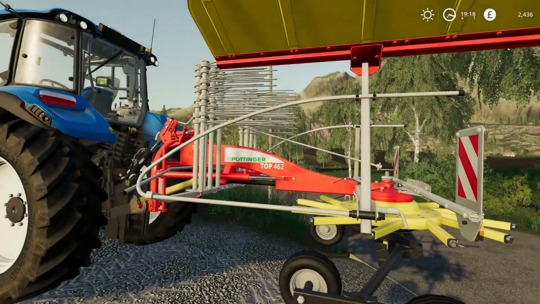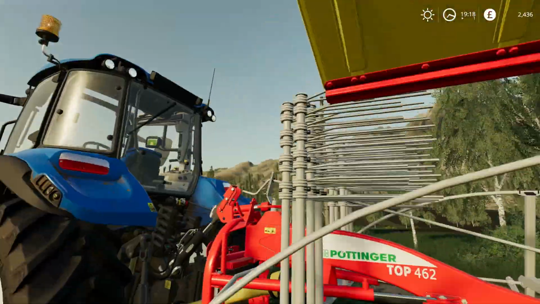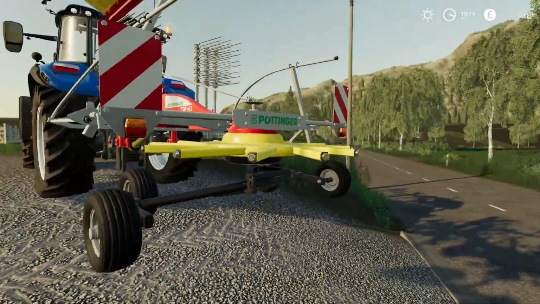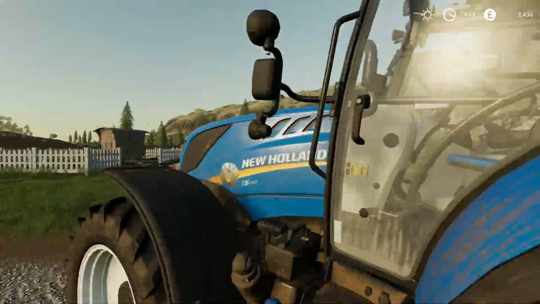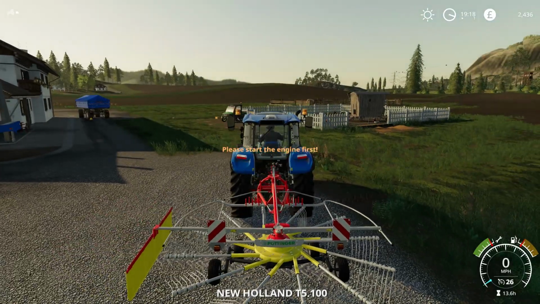So here we are, we have the windrower. It's not a very expensive one. In fact, I've used one of these in real life. You have to take all the rakes off here and then just basically slot them onto here, put the pin in, and you're ready to go. It takes a while though. So yeah, nice and simple in Farming Simulator.